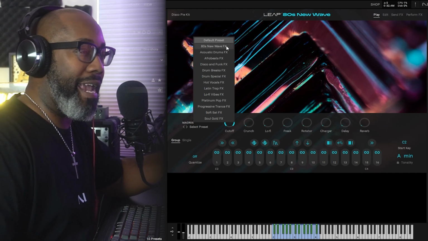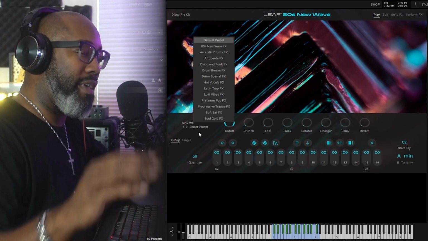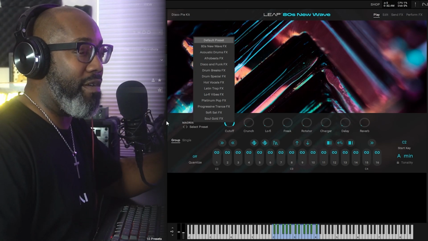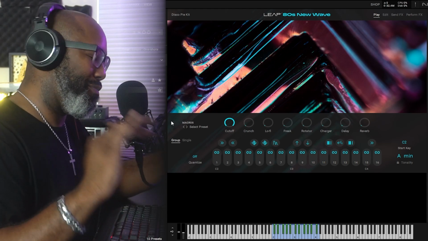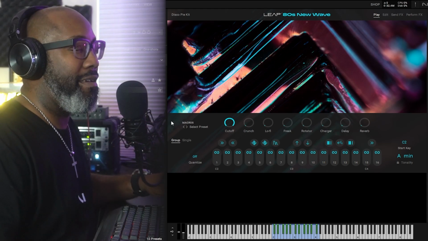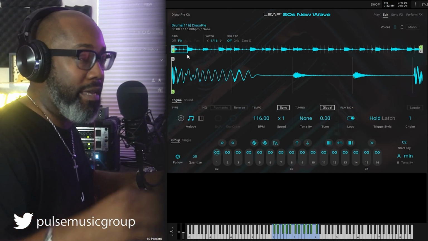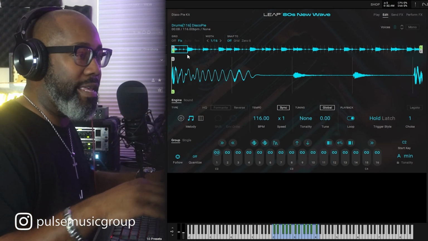So within it, you have an 80s wave, acoustic drums, Afro beats, drum breaks, all the actual kit preset effects will be within this one. So you don't have to stick necessarily with the actual macros on this preset, which is really nice. Once you change any of those things, it'll be played that way on that key. So if you want to just have a single note to be hit, you can do it that way.